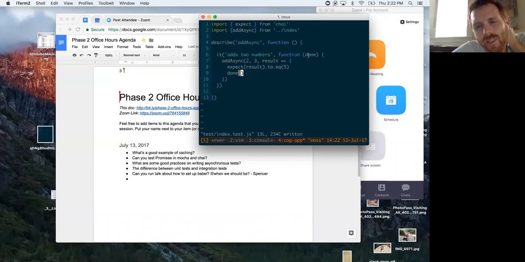And it's possible to end up in situations when you're passing callbacks around and putting your tests inside a callback. You want to make sure that that callback is actually getting called. And this done thing takes care of that for you. That's partly why it's there, to make sure the callback's getting called.